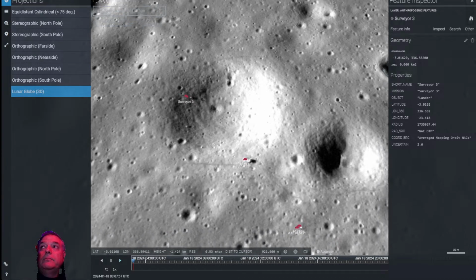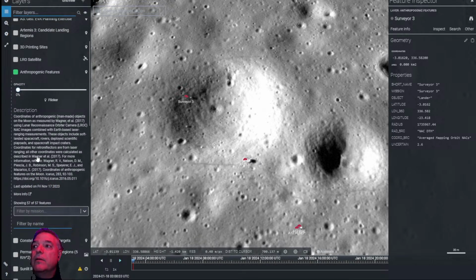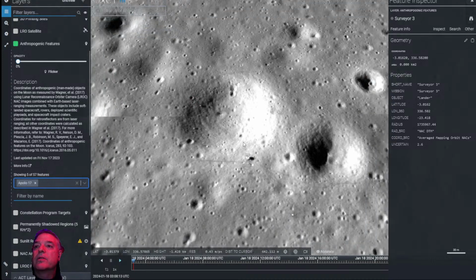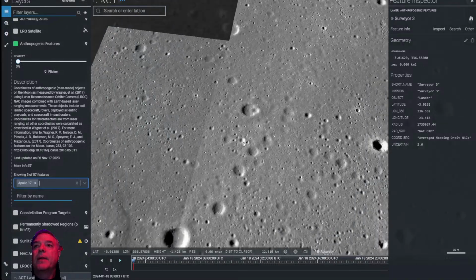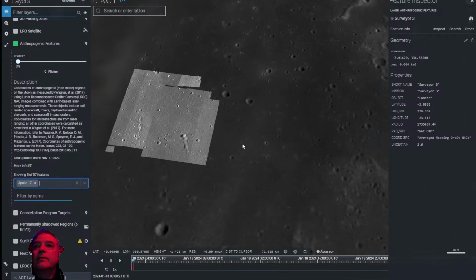So what about if we go to some more anthropogenic features? And you say, well, how do we find the others? Well, we can filter by mission. Okay, we can say Apollo 11, Apollo 12. Let's look at Apollo 17. Okay, so where's Apollo 17? Let's zoom out and look for the marker. Yeah, so I gotta zoom out now, and I'm scroll wheeling.